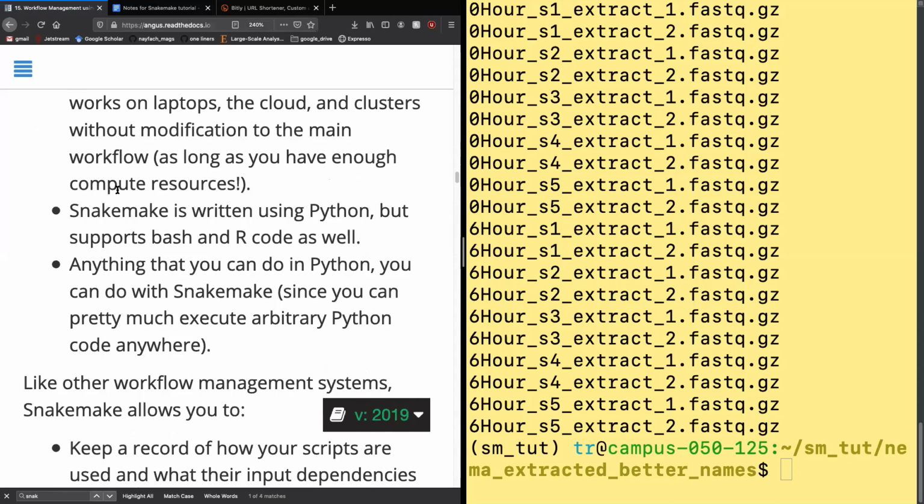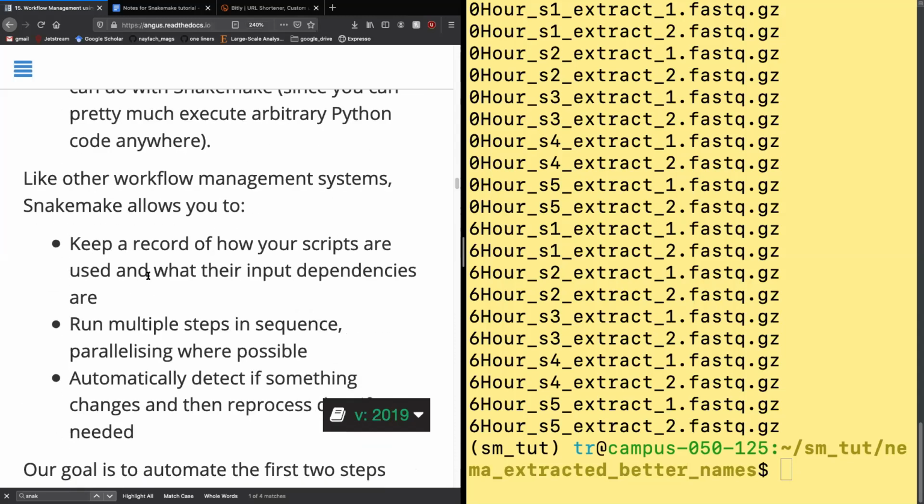Anyway, okay. It's written in Python, which is also really wonderful if you know Python, because you can use direct Python code in the script itself. Python is not my favorite language, and Snakemake is still my favorite. So it also interacts well with R code and with bash code. But it is really handy that you can write Python code directly into it.